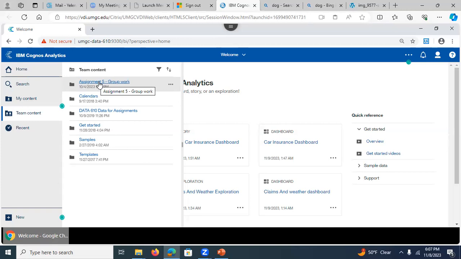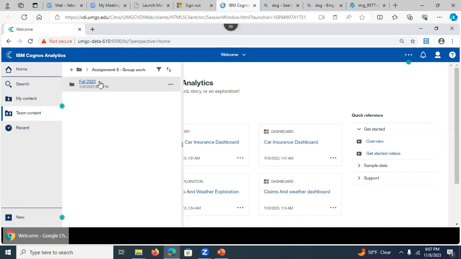So this is what I'm going to do. I click on assignment group work. Right now it is fall 2023, so you're going to see the subfolder for your enrollment semester. This is going to be the session, which in my case is 9080, and this is the team name, the team that I was assigned. So if I'm in team 1, I should not see the folder for team 2 or 3, right? I should only see the folder for team 1, and I should be able to save files in team 1.